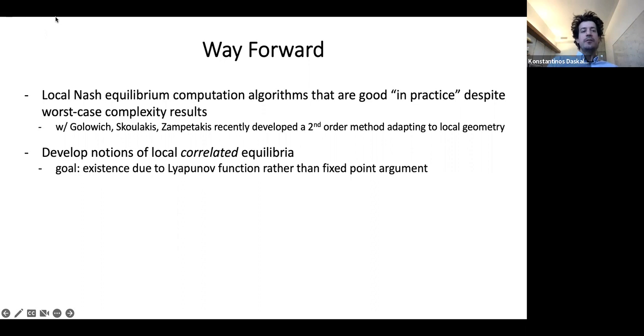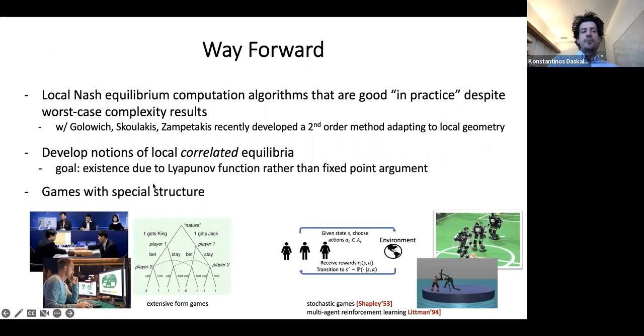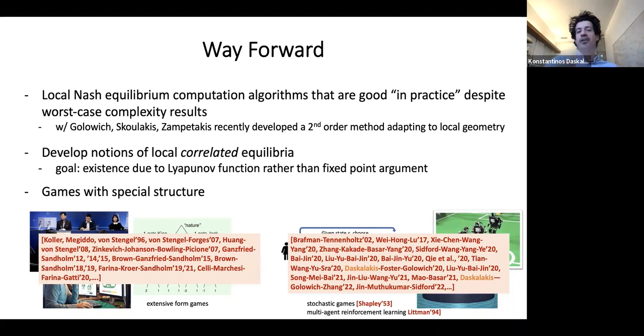All right. And finally, I already mentioned that another thing to do is to consider games that are not as general and have a lot more structure, like extensive form games, or multi-agent reinforcement learning settings. For this reason, it's more plausible that they have so much structure that global Nash equilibria exist, despite the fact that they're not concave games. Global Nash equilibria exist because of the math structure that they have. And there's a lot of literature around how to compute these global Nash equilibria, global correlated equilibria and such in these games.